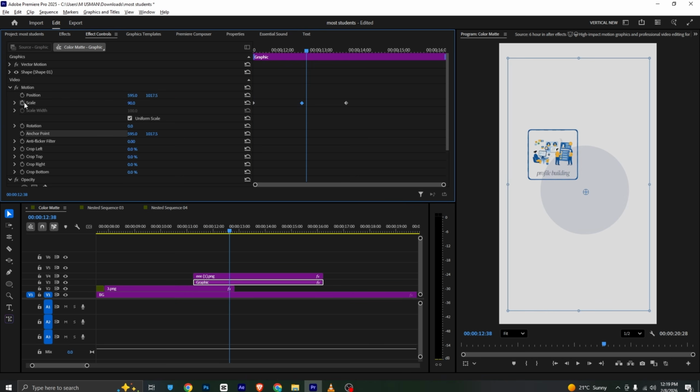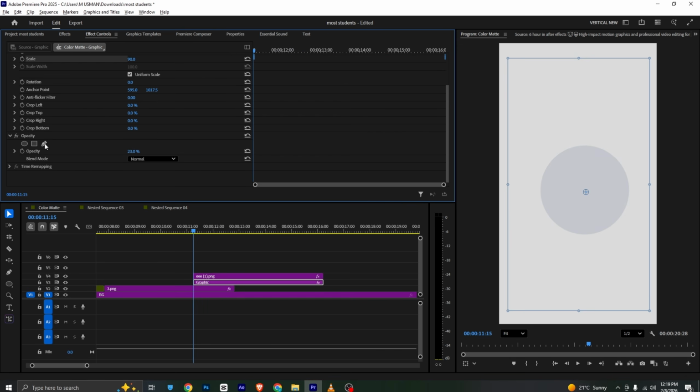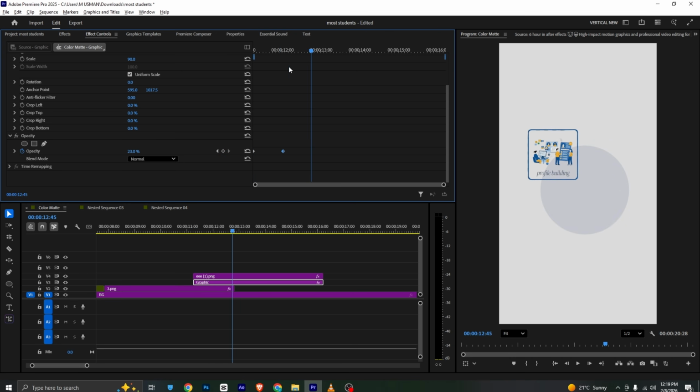If you don't want to do this, you can just simply disable all the keyframes and go to opacity, add opacity keyframe, then move a few frames. Sorry, this will be moved and opacity will be 0. It will be like this, and then opacity will be 23 again. So I will make a copy of it. So at the start it will be 0, and then at the end point it will be 0 again. So you can see this look will be created like this.